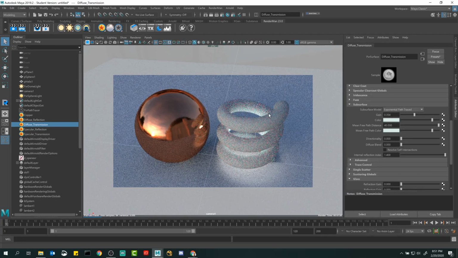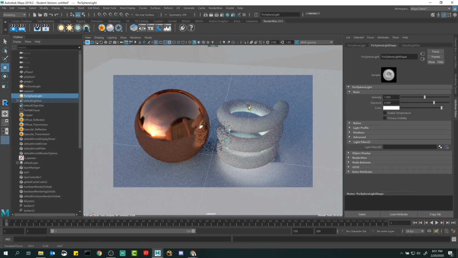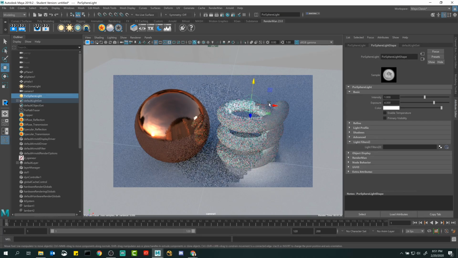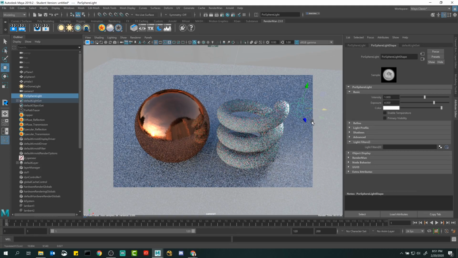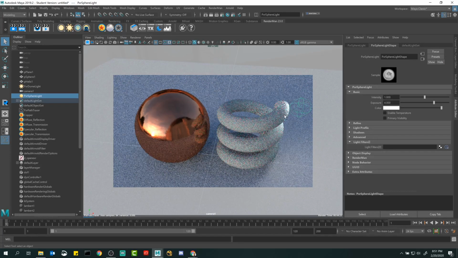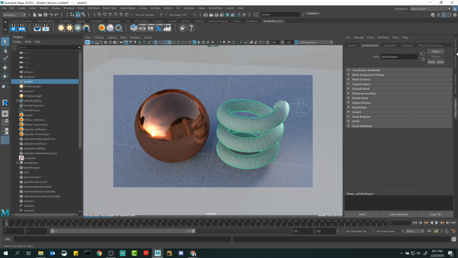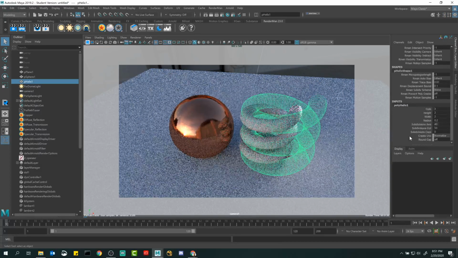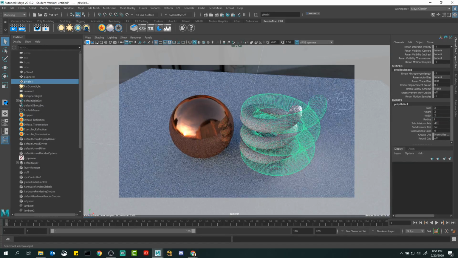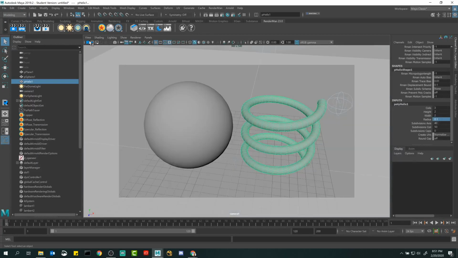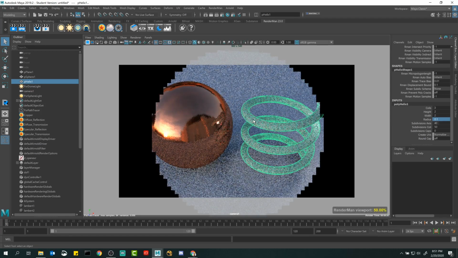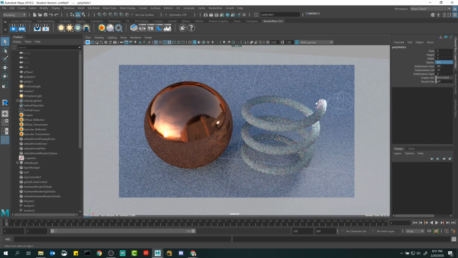It's a little hard to see this guy, but it's supposed to scatter through it. If I can get it next to one of these guys, you might be able to see it. Come on, light up. It's hitting the outside. Yeah, it's kind of going through. If you look at the backside right here, see how it's passing through it a little bit right there? I bet if I made this thing thinner, you'd see it. It might be too thick. Let me try that again. It's more of a coil now. It's pretty thin. Oh, there we go. Yeah, now it's going through.